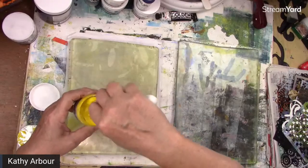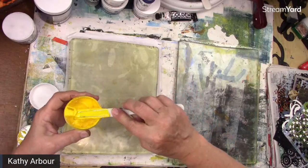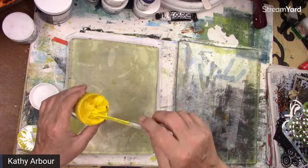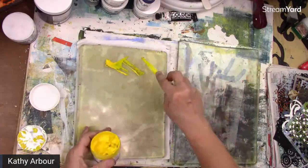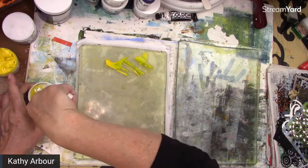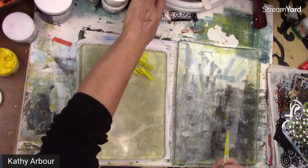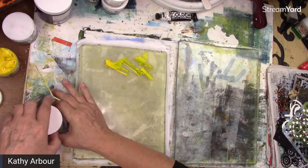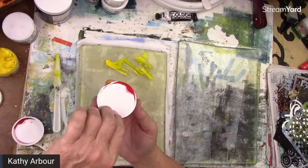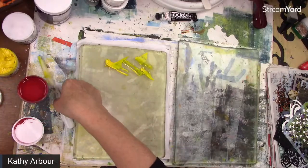Remember, do not put water in your paint. So this is a 2 ounce jar. And really, probably this 2 ounce jar is all you need. So let's put, it doesn't take much, some yellow. I'm just gonna pop this back in there. And you don't have to rush because it's not going to dry on your plate. Now, the thing about this also is that do not put thick layers on. A thick layer will not help you. It'll hinder because then it will take forever to dry.